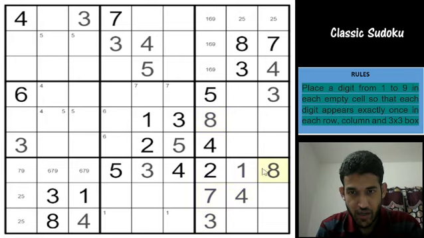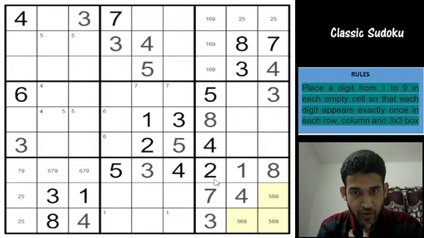3 4 7 and 1 2 and 8. So these three cells must be 5 6 9, right, for the box. So how do I continue here? I have an 8 in row 5, 8 in column 2. So I can mark corner pencil mark of 8 in one of these two cells, right? 8 in box 4 has only two cells, it goes in these two cells. And in column 1, 8 has exactly two cells.